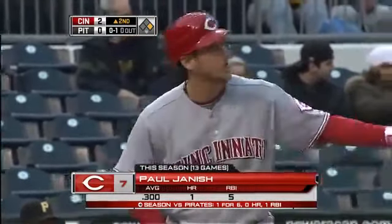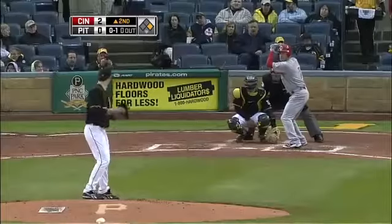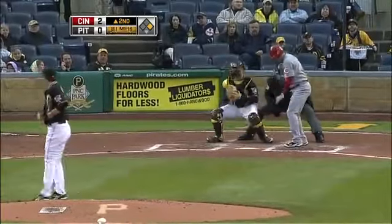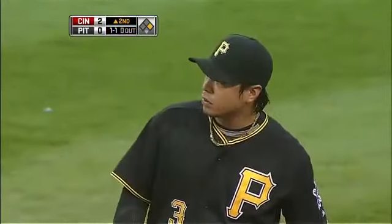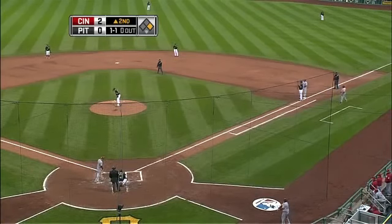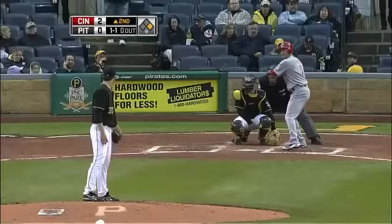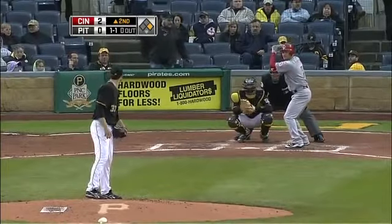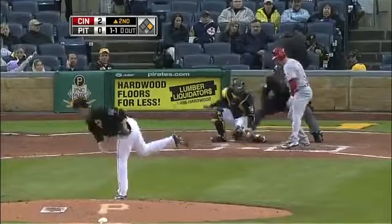Heisey, the little chop to third, and this one just out of the reach of the Pirates second baseman. You never know about a guy's range unless you're down there, just from our vantage point. The only reason I say it is because that ball actually just came to a dead halt in shallow right field, which tells you from up here it looked like it was not hit all that hard. It wasn't, but you also have a soggy field. Sure, but that's the only reason I bring up the range thing. By the way, you wonder if that's going to be a factor because all these outfielders are going to be picking up a wet baseball to try to get a grip on and throw properly.